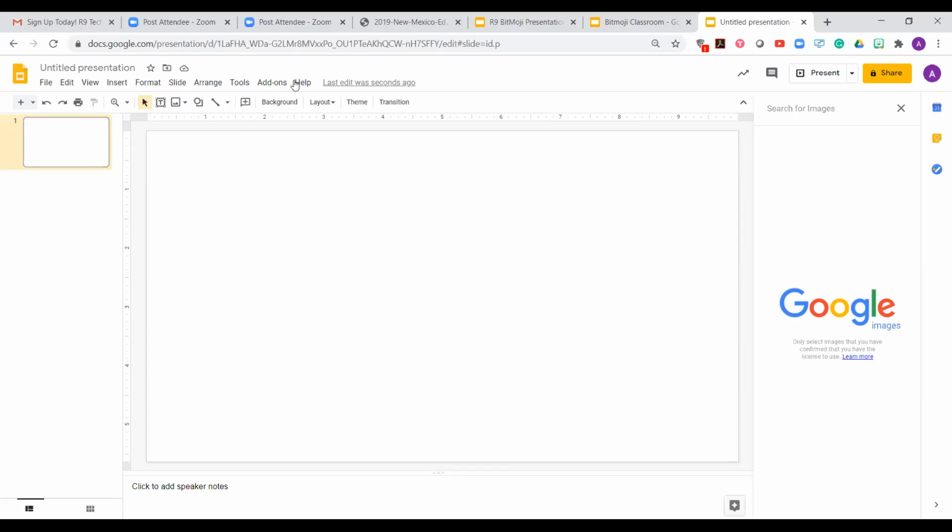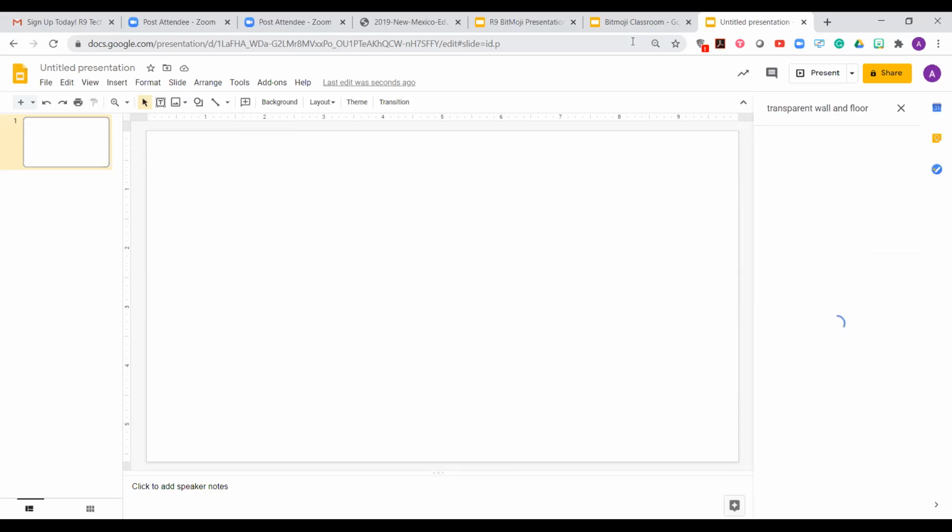The key to searching images, anything in your Bitmoji classroom, and actually this kind of changed my whole world of searching for images, is typing in the word transparent. You want a transparent image. What that does is, if you've ever copied and pasted from the internet, everything almost kind of comes in a box and it has some coloring around it and it doesn't integrate without the edges showing. We don't want the edges, and the way that you get images without having those edges is by typing transparent into your search. So you're actually going to start off with typing in transparent wall and floor.